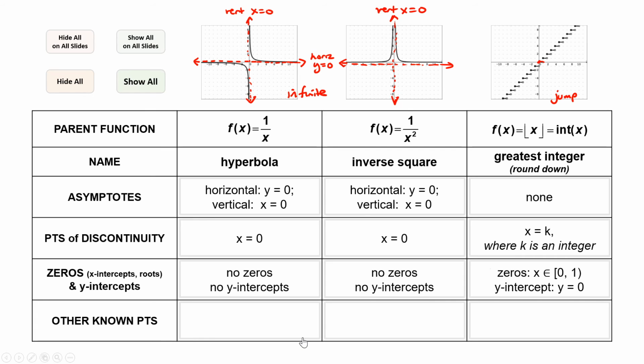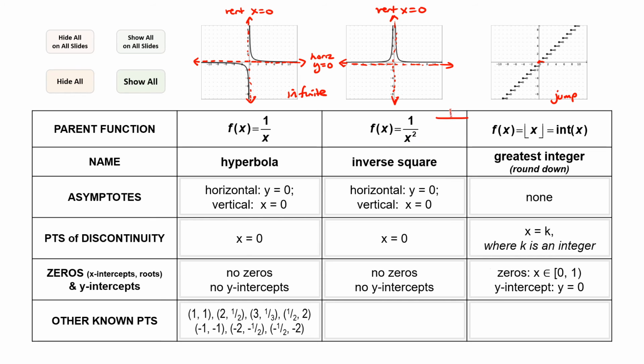A hyperbola essentially is like having a reciprocal, because whatever we do, we're going to take 1 over that. So if we plug in 1, we get 1 over 1, which is 1. If you plug in 2, you get 1/2. 3 gets 1/3. If we happen to plug in a fraction, we would take the reciprocal of the fraction, so 1/2 would lead to 2. Same thing happens with negative numbers. Negative 1's reciprocal is negative 1. Negative 2's reciprocal is negative 1/2. Negative 1/2's reciprocal is negative 2.